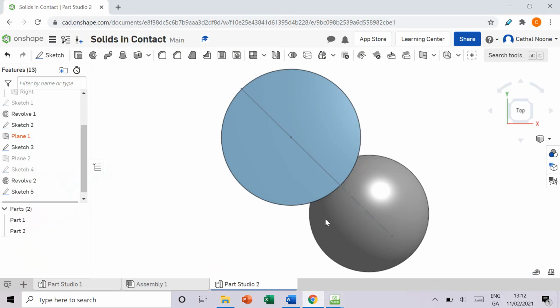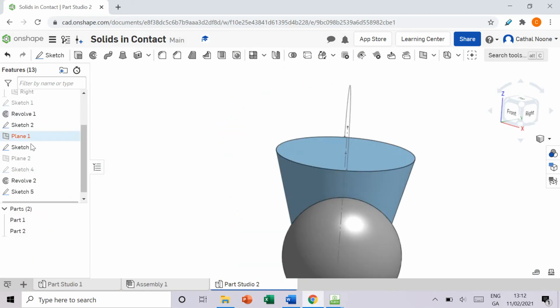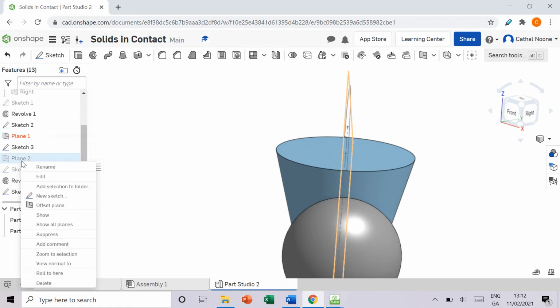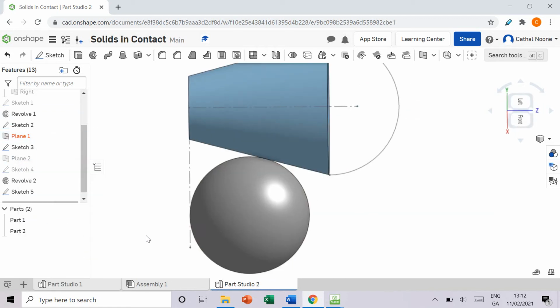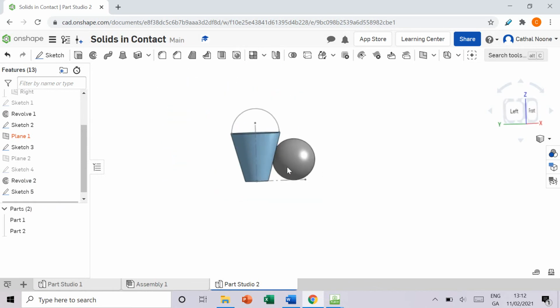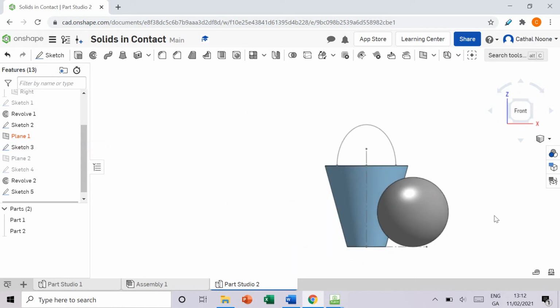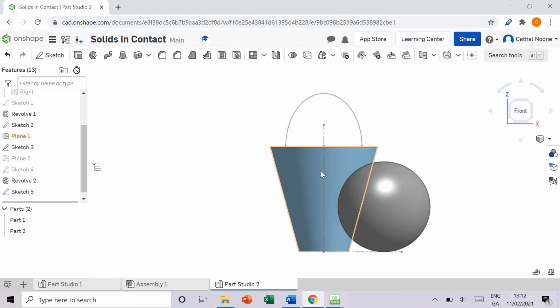Okay, so if I go back to my Onshape here again, one second now. Okay, so this is a view of the cone and the sphere that we're looking for.